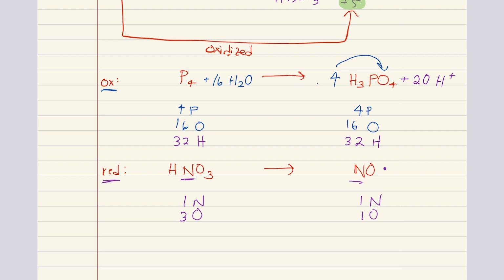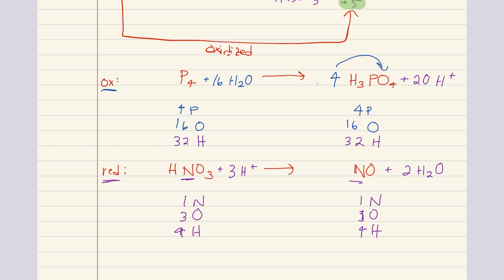So to balance this, we're going to add 2 water molecules to the product side, and now both sides have 3 oxygen atoms. Finally, we're going to balance hydrogen by adding H+ as needed. On the reactant side, we have 1 hydrogen, and on the product side, we have 4 hydrogens. So to balance this, we're going to add 3 H+ to the reactant side, and now both sides have 4 hydrogens. In fact, everything is balanced in our reduction half reaction. Step 3 is now complete, and we can move into step 4.